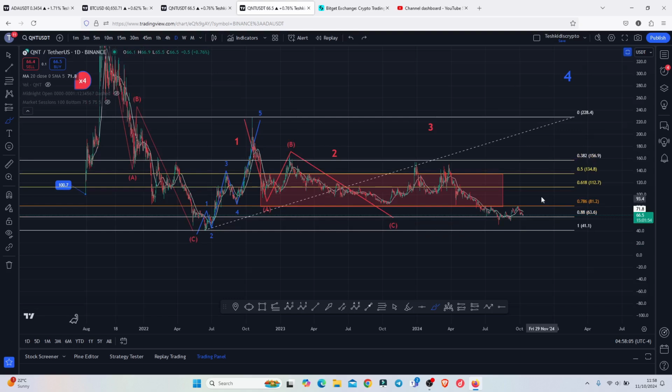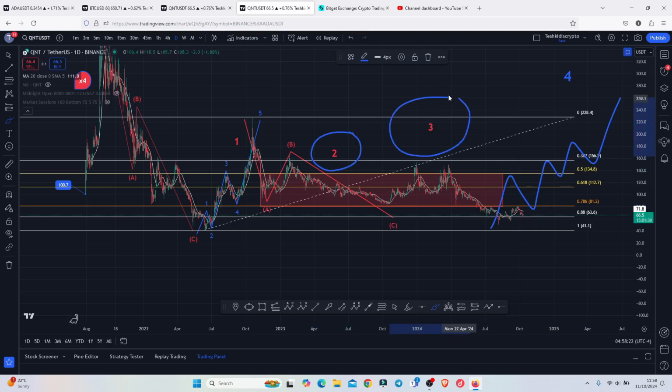But as long as we continue holding above the Fib level 0.78, the Fib level 0.88, and maybe at some point we also see a 5-wave structure confirming to us that we have a low in place for this wave 2, then I will be expecting to see an impulsive Elliott wave count 3 in the next coming days, possibly taking us to new all-time highs in this bull market.